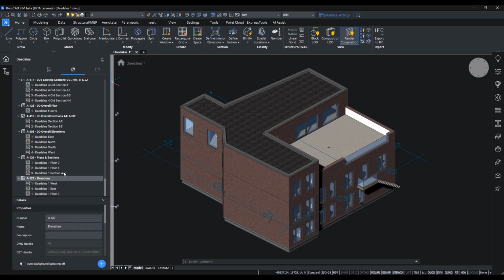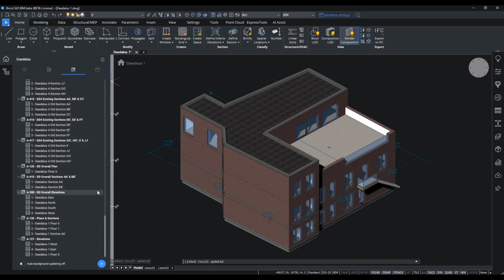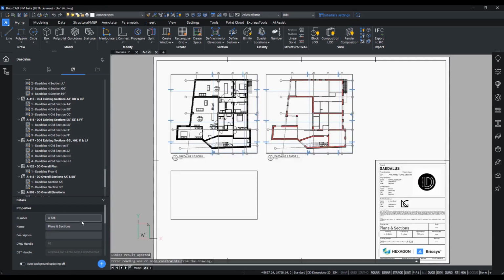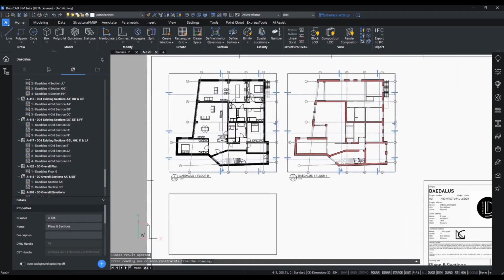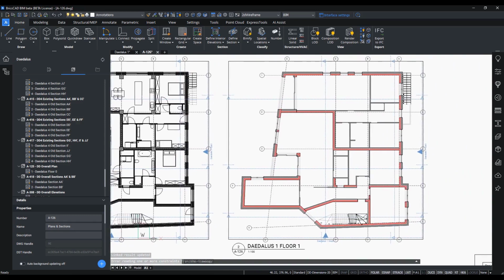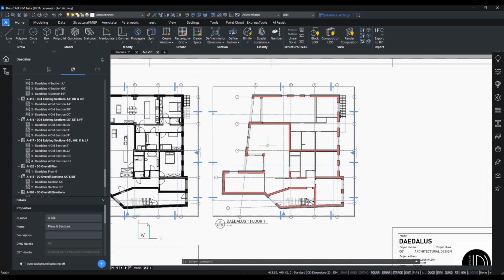From the project browser, we can update one or more views by right-clicking it and choosing Update Now. This will generate these 2 views in the foreground, which means I need to wait until this operation is finished before I can resume my work. Opening this sheet, we can see that 2 of the 3 views have indeed been generated, but they look completely different. That is because one of them had a type plan applied to it. The load-bearing structure is indicated in red.